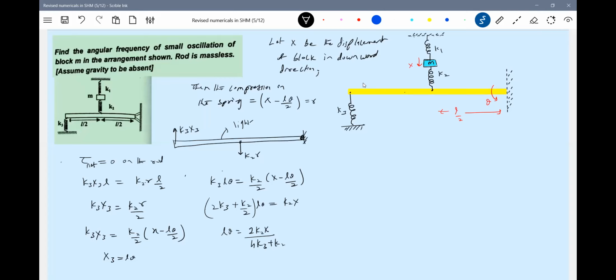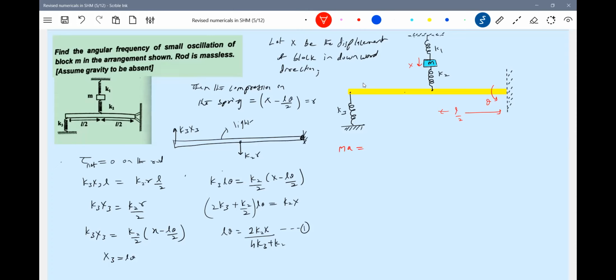Okay, somehow this equation is there, so we will give some name for it. One, I will write it. Now, what do you have to calculate? You have to show that the acceleration of the block is proportional to the negative of displacement. Shall we write the equation now? Everything is brought in terms of L theta. L theta equal to 2K2X by that. So what is the net force acting on the block? That we will express. So the acceleration, ma equal to, I'll write everything in red color.